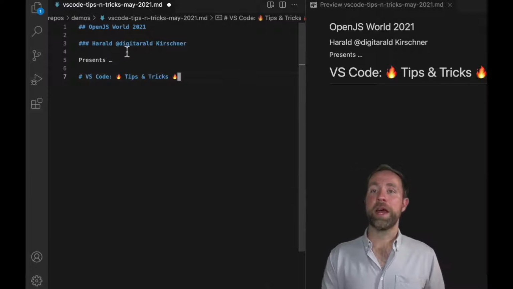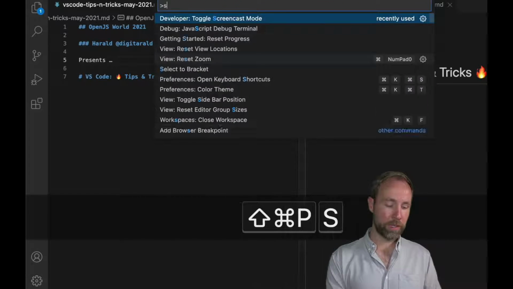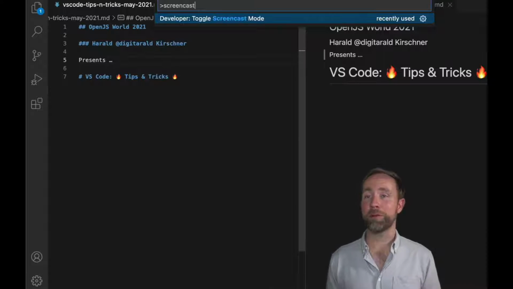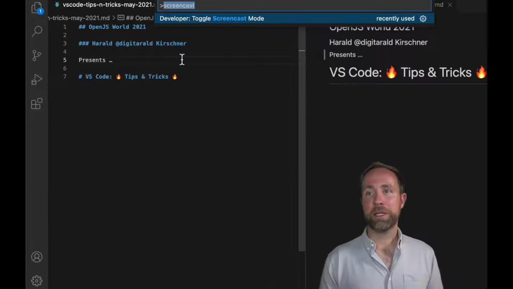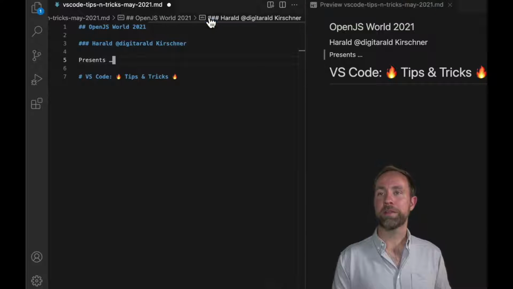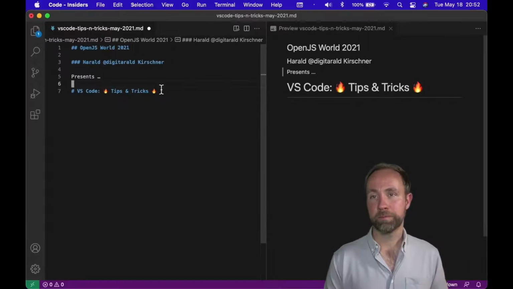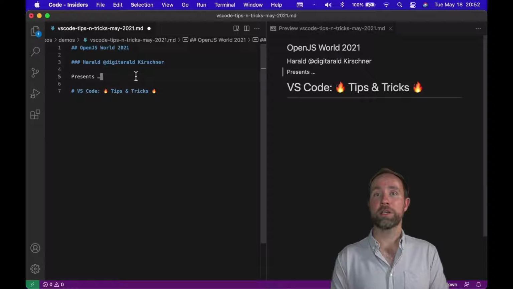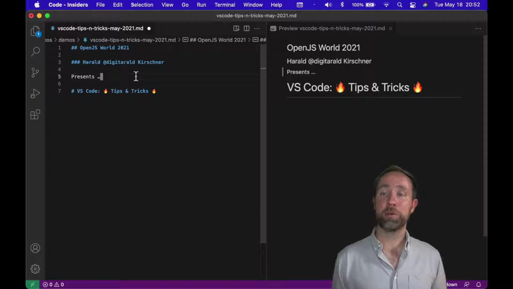We did that. So now everything I do in VS Code is highlighted by VS Code itself. If I go back to what I just did, type in screencast, hitting Command-Shift-P to open the command palette first, or F1. Screencast is already recently used, so it's already now would be off. Want to switch it on again? Here we go. So now if you show all your crazy shortcuts, you customize them, learn the new commands that you have memorized, this will help to explain it much better.